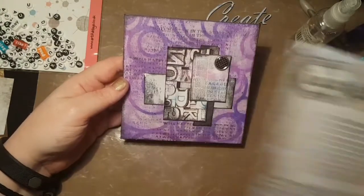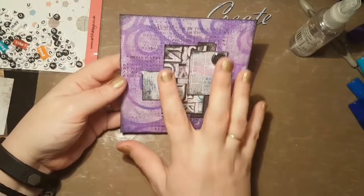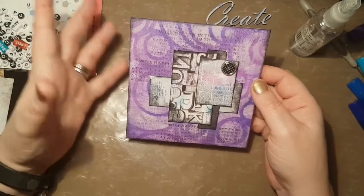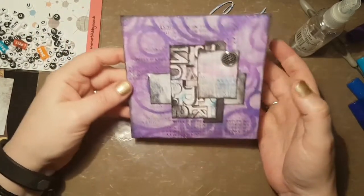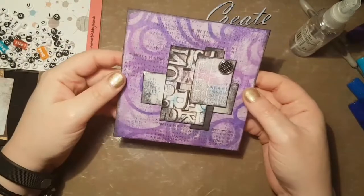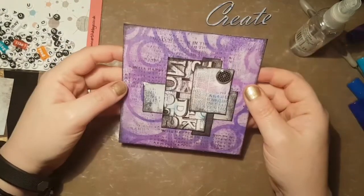I've also done a tiny little bit more stamping using the Seth Apter stamps again, using this top one, just because I felt like it needed a little bit more to pull it into the canvas. So that's where I'm up to. I've added the brad that I think I was just talking about at the end of the other part of the video.